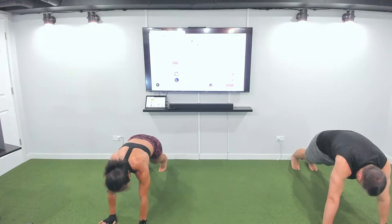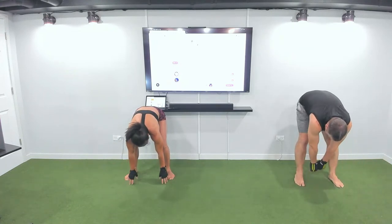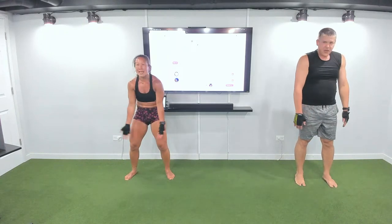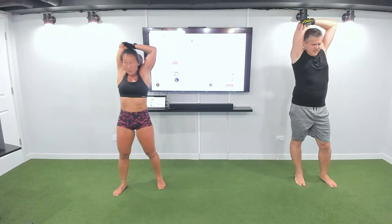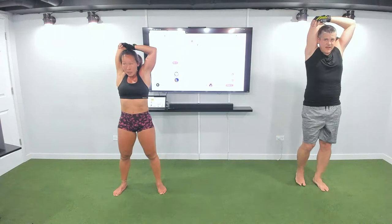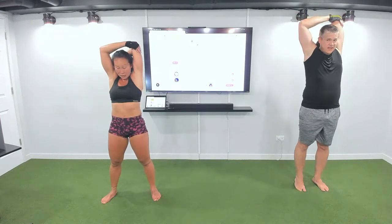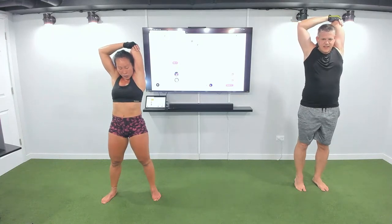All right, walk your hands back to your feet. Slowly get up, one vertebra at a time. Big inhale up, get a hold of that elbow. Bring it around. Side, elbow, triceps. We did a lot of push-ups, tricep kickbacks, skull crushers. Bring it around.